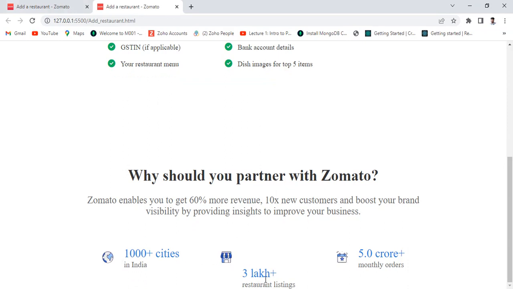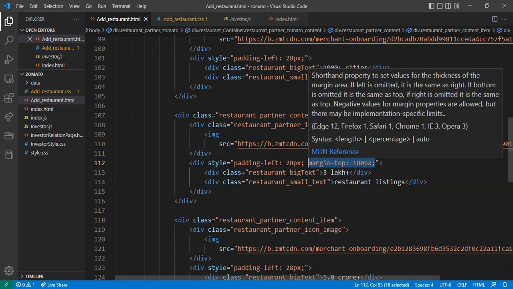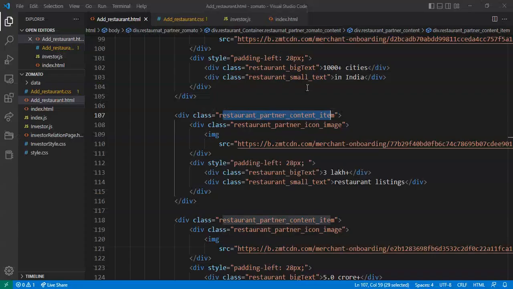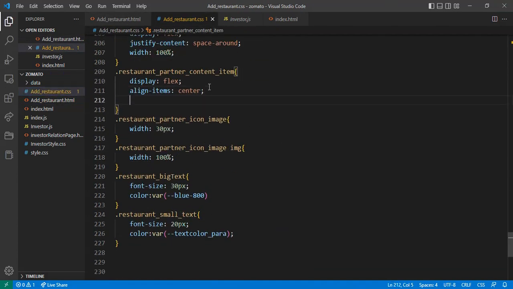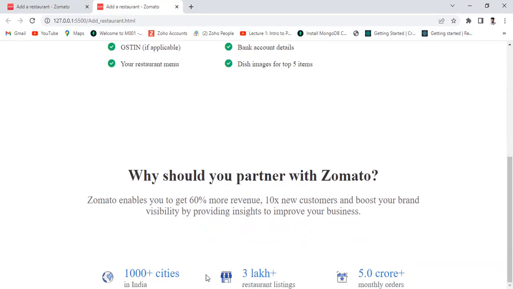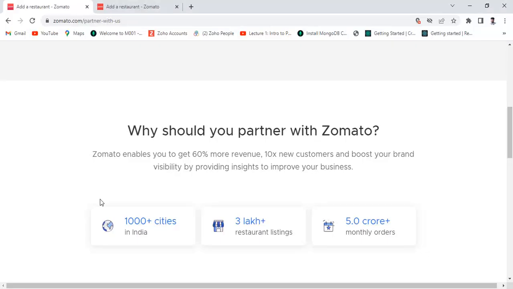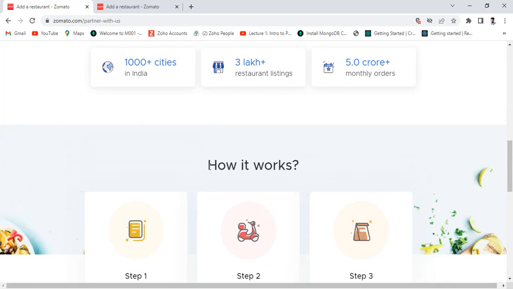And why are these coming much more? Okay, I was giving it here, that's why. Let me just cut this here. And I want to give it to the restaurant item, this one, and I can give it in the CSS also. Let me just come here. Here I give the margin from the top side of 100 pixel. Now see, and this much is done, and it will not be 180 pixel. Now these are done.